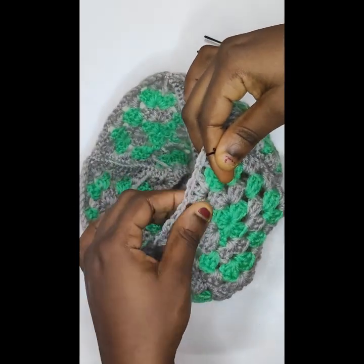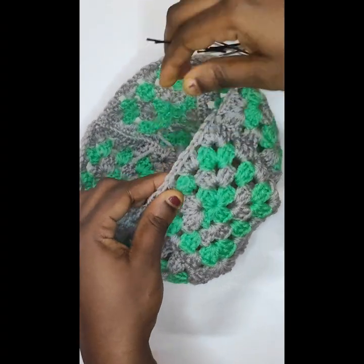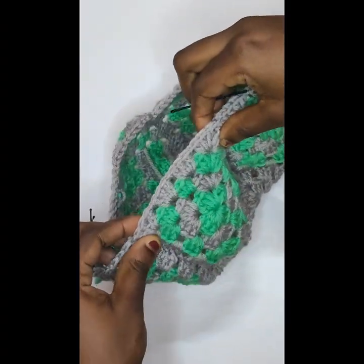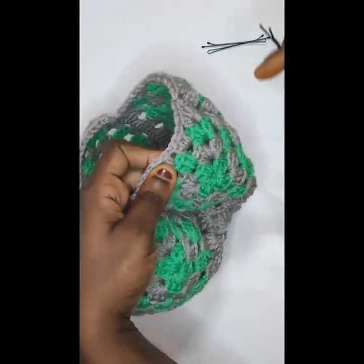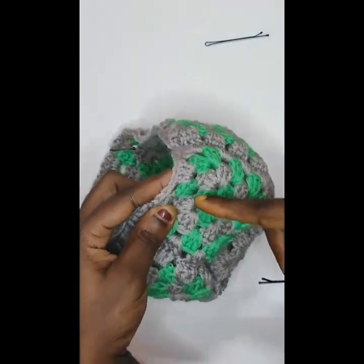And now we are going to need five stitch markers. So I'm using a bobby pin here, and you're going to place a stitch marker in the center of the granny square. That means in the middle of it, in the center, just keep the stitch marker there.